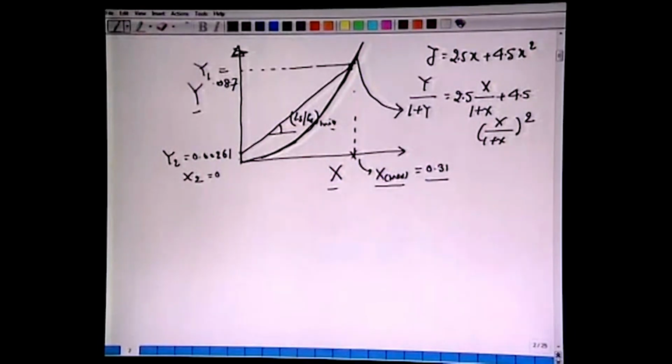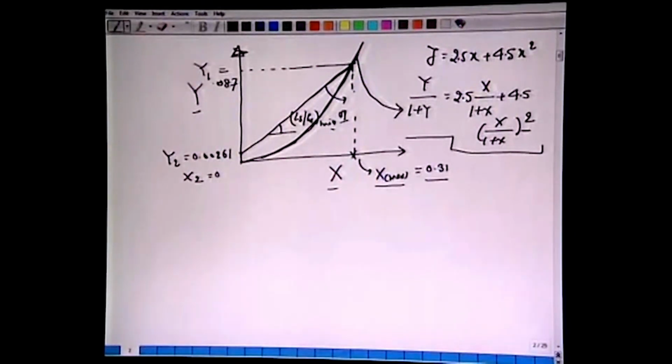One can solve graphically, and if you want to solve these numbers analytically, all you have to do is take the operating line equation, intersect it and solve it together with this equilibrium curve. You can see right here that solving analytically may be a bit cumbersome because the equation is quadratic. One has to do some iteration. But if you plot it carefully on a graph, you should get this result immediately. The point where this LS by GS minimum line intersects the equilibrium curve gives us X max as 0.31.